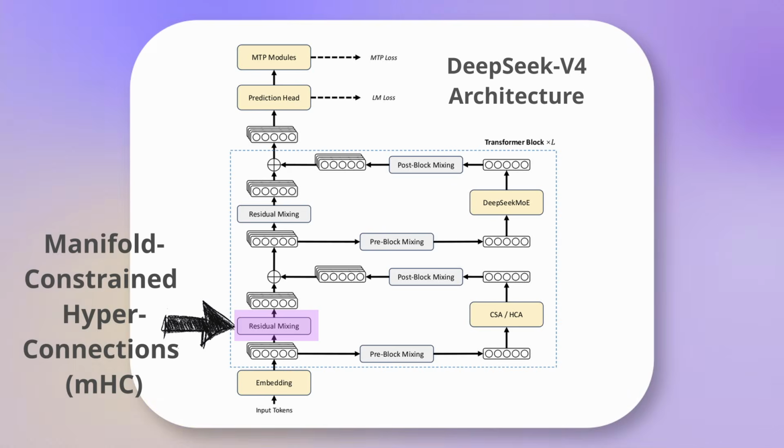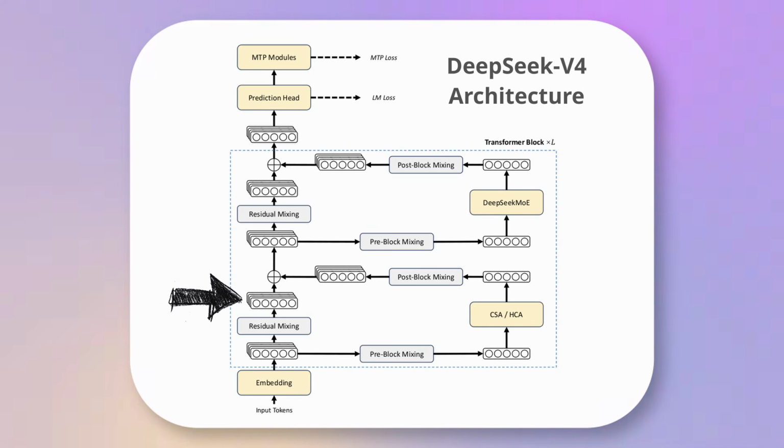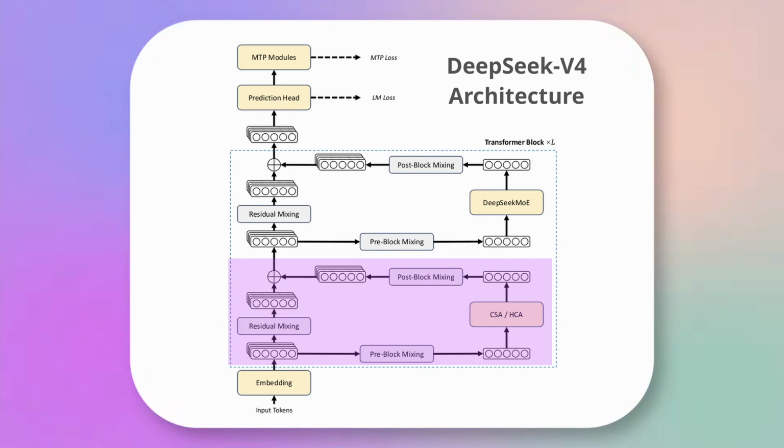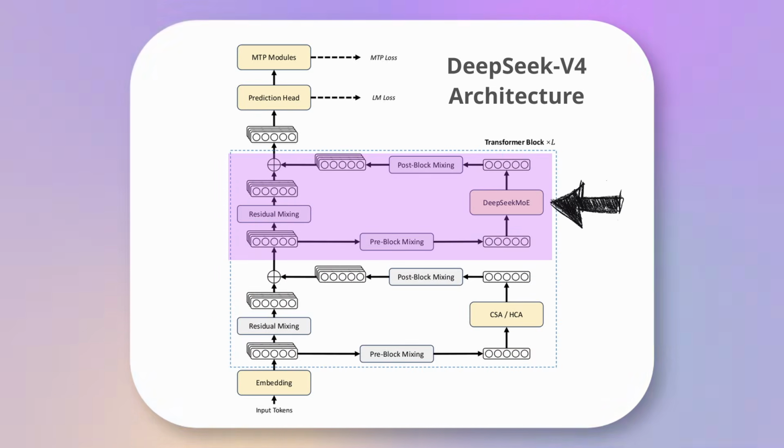This is where Manifold-Constrained Hyper Connections, or MHC, part comes in. In plain terms, this acts like a volume control that prevents signals from exploding or vanishing as they travel through a very deep stack of layers. It stabilizes training and allows the model to benefit from the extra expressivity of hyperconnections without numerical instability. Finally, the result of the residual mixing is added to the post-block output. The sum forms the new residual state. This whole cycle is also repeated for the MOE sublayer.